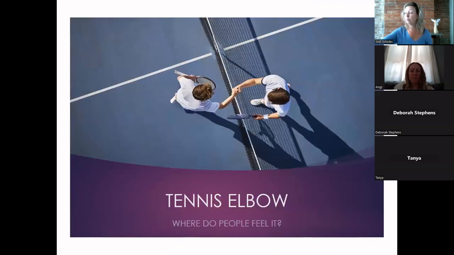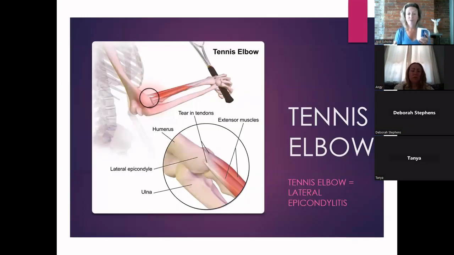Let's take a look at tennis elbow. So where do people feel it? Tennis elbow is a pathology of the lateral side of the elbow. It's also known as lateral epicondylitis. So lateral epicondyle, this is where people are feeling it. So let's take a look. Let me compare this to golfer's elbow.